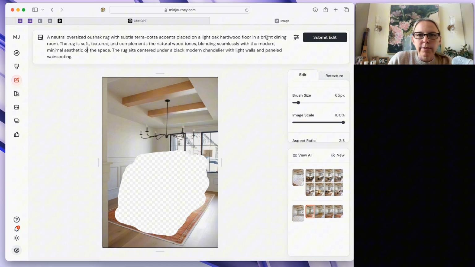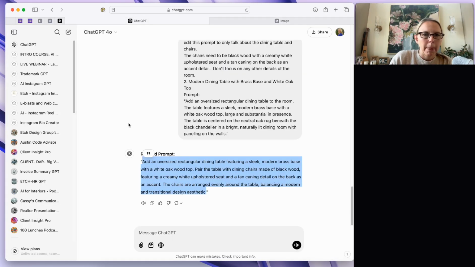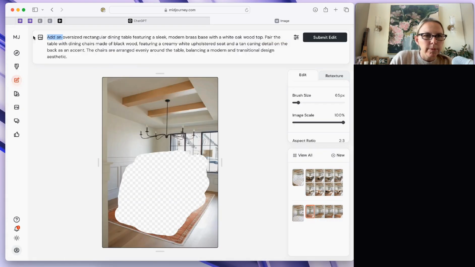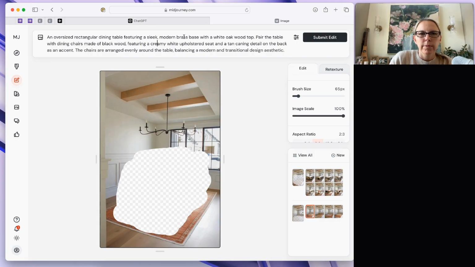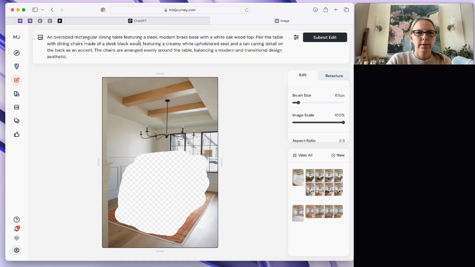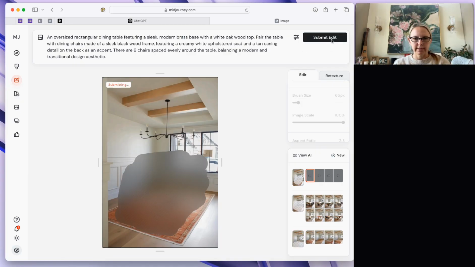And take this rug out of the equation. Okay, so let's try this edit and see what it does.